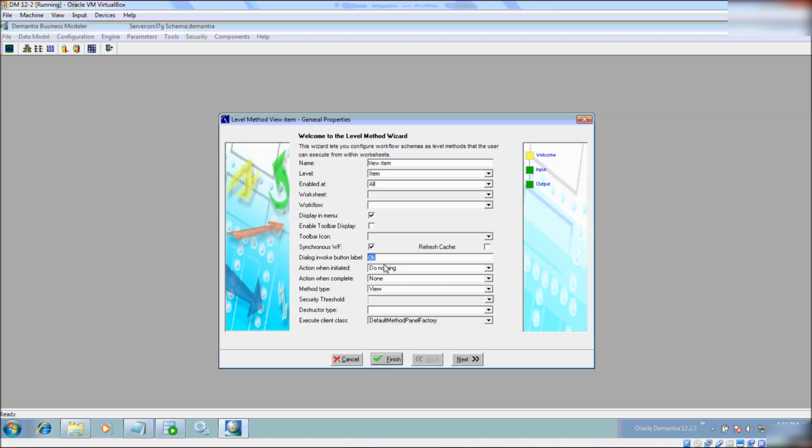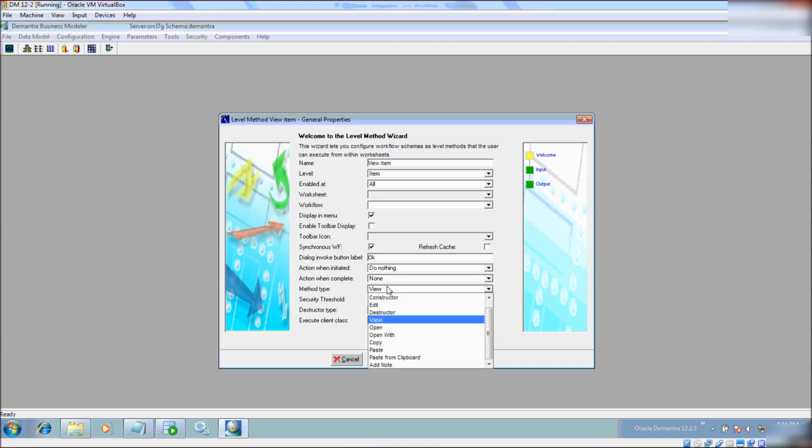And then when the workflow is completed, what do you want to do: nothing, or you automatically want to save the data, or you want the user to save the data. It will prompt with a message to save the data if you select ask to save. If you say do nothing, then it will not ask anything. So what should we do once the action gets completed? You want to reload the worksheet, or give a message and ask the user to reload the worksheet, or none. So these are the post activity once you execute that workflow.